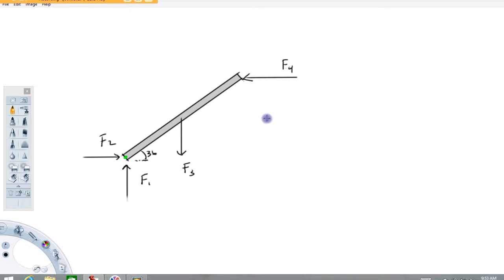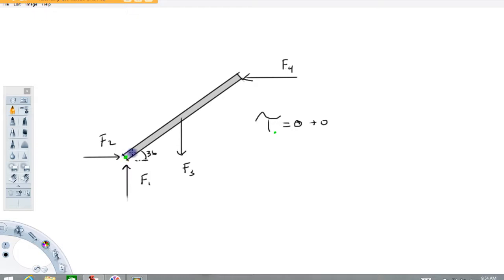And what I'm going to do is try to calculate the net torque about that point. Again, I'll just put net torque about the green dot. I'm going to start with this force vector right here. F1 basically goes through the green dot, no torque, so I'm going to put 0 for that. F2 also goes through the green dot, so I'm going to put another 0 for that. And the first force vector we run across that's going to produce any torque at all is F3.